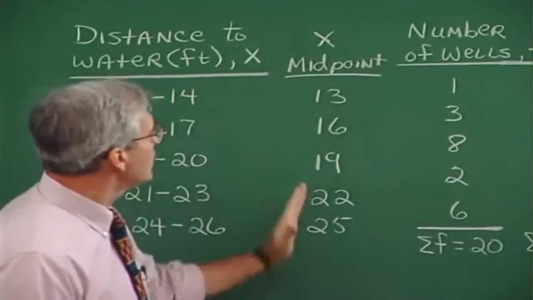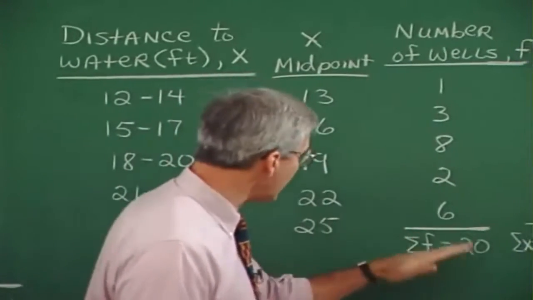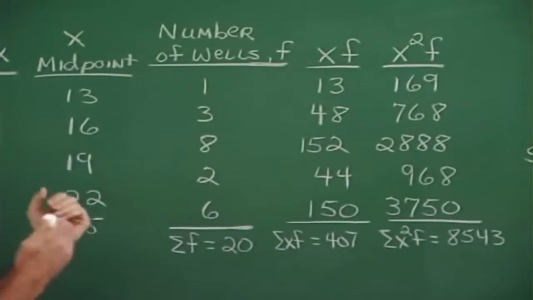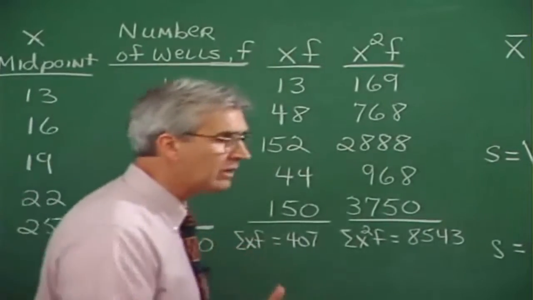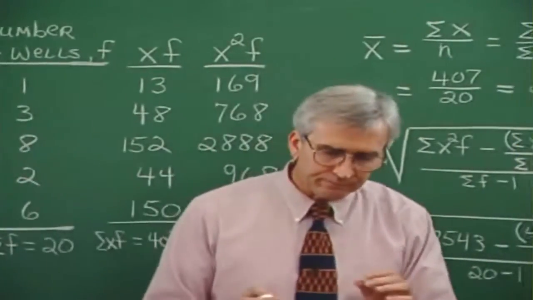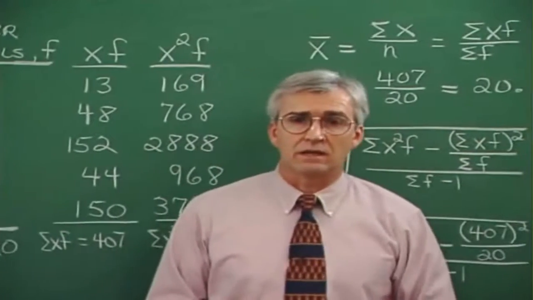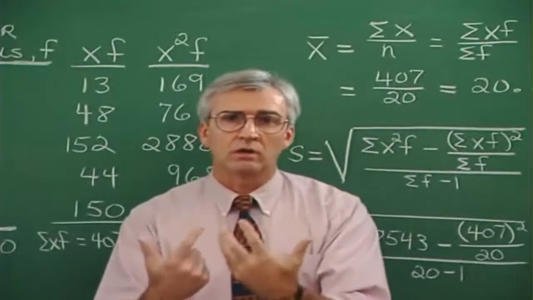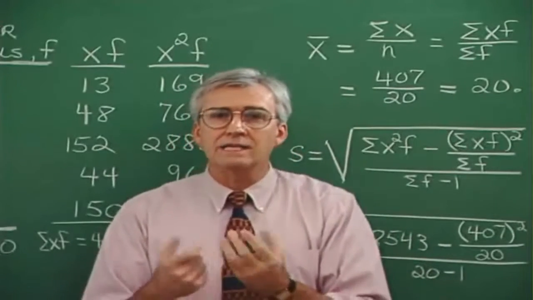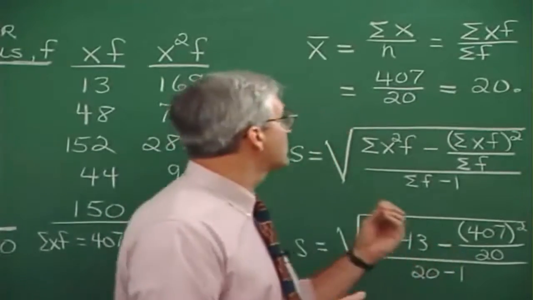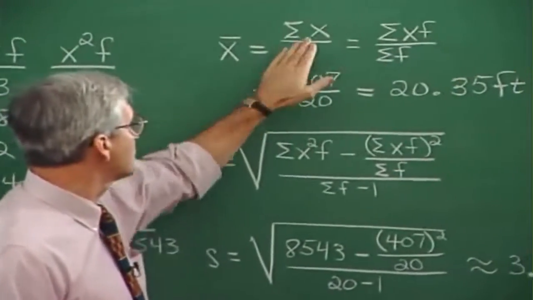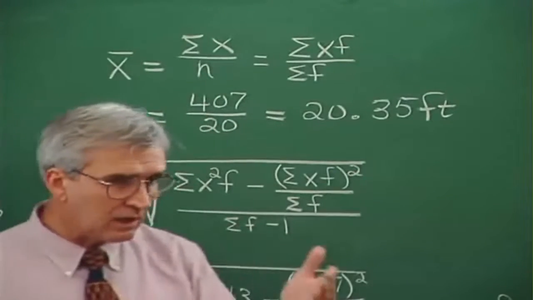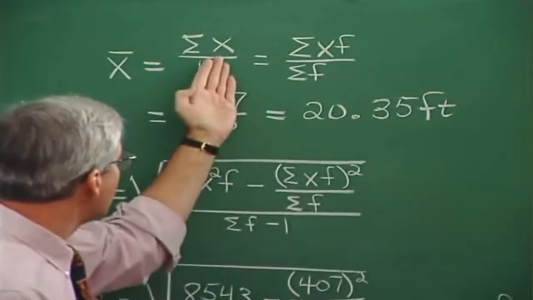Okay, so I've filled in, we've got the x, we've got the frequencies, I've got the sum of frequencies, we have the xf, we have the x squared f. Now we go through the process of calculating mean and standard deviation like this. I would suggest to you that to cut down on the memorization, you recall that the idea of mean is a total of items divided by the number of items. And so you have that concept, and you might write this down.